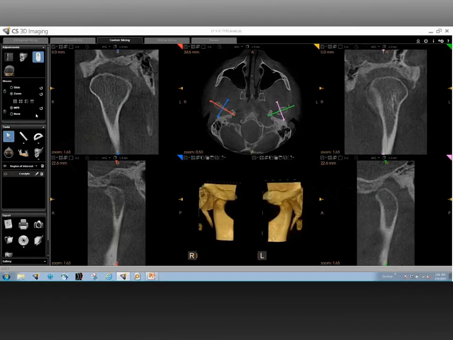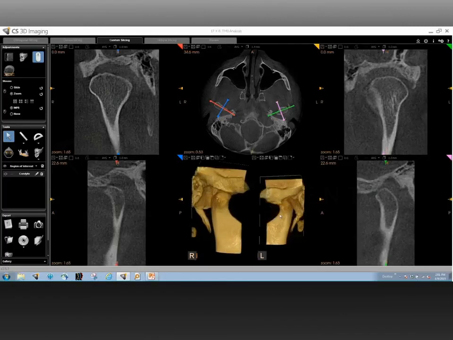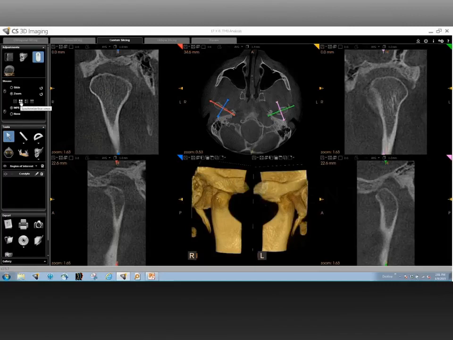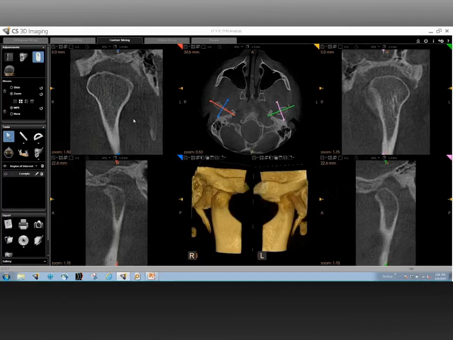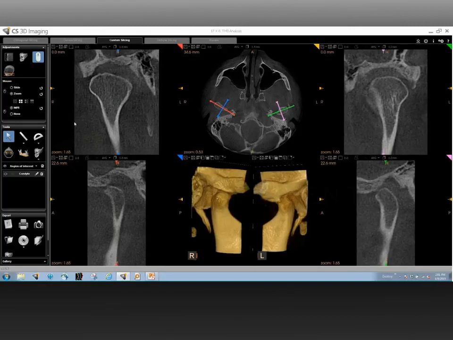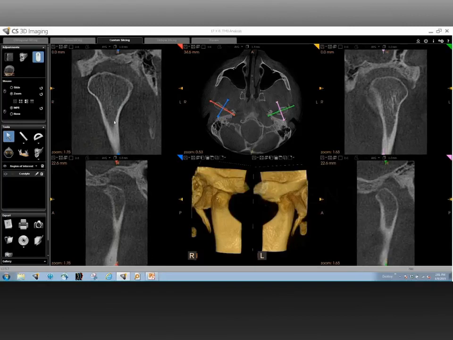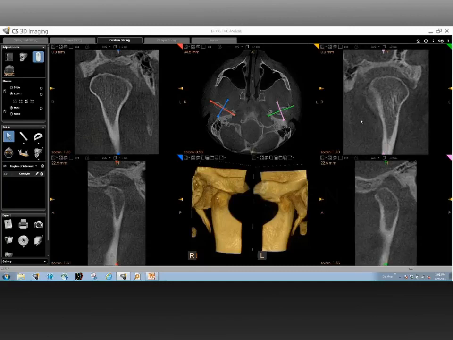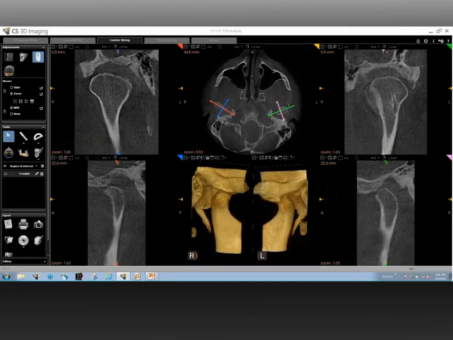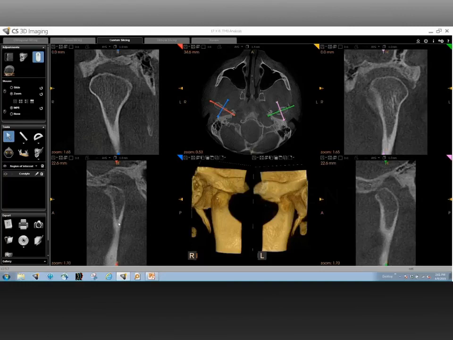One of the new features in 357 is zoom. Of course, we can always zoom in all views, but it used to have a separate default that every image could be zoomed separately. But to do proper TMJ analysis, we've now set it up so that you can change your zoom so that there's synchronization. Clicking on the second icon allows for all 4 screens to be synchronized. Clicking on the third icon allows just one lateral side to be synchronized. And the fourth icon allows for the anterior-posterior or lateral views to be synchronized.